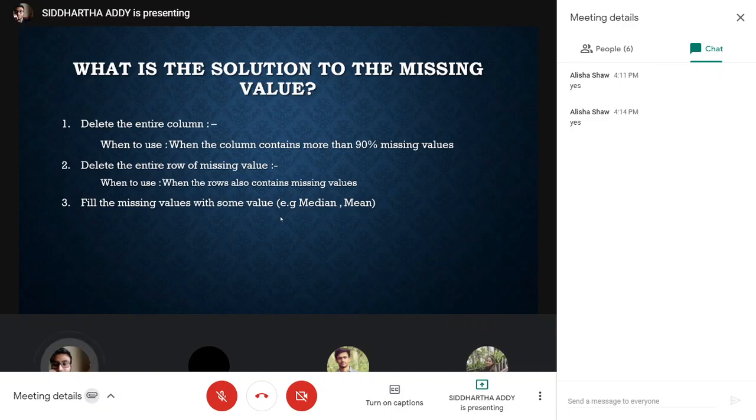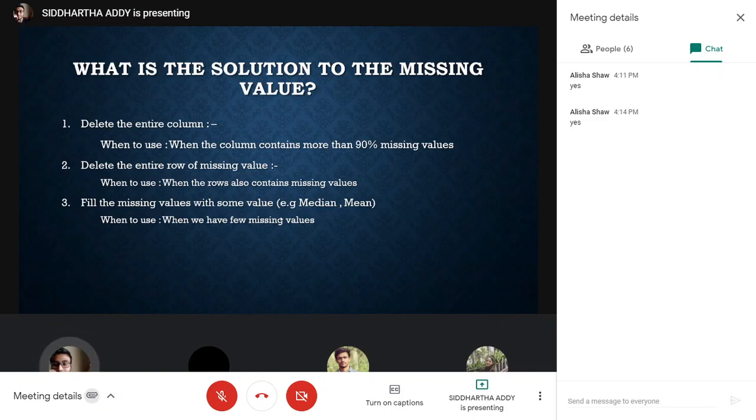That is the most frequent case, and in that case it is very wise to do this third option, that is fill the missing values with some values. When to use? When we have few missing values. In this case we have 20,640 data points and a little above 200 missing values. So we will be using this particular technique.